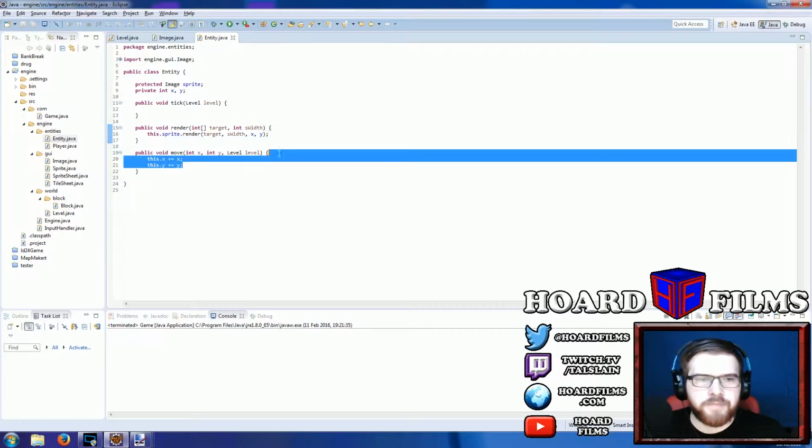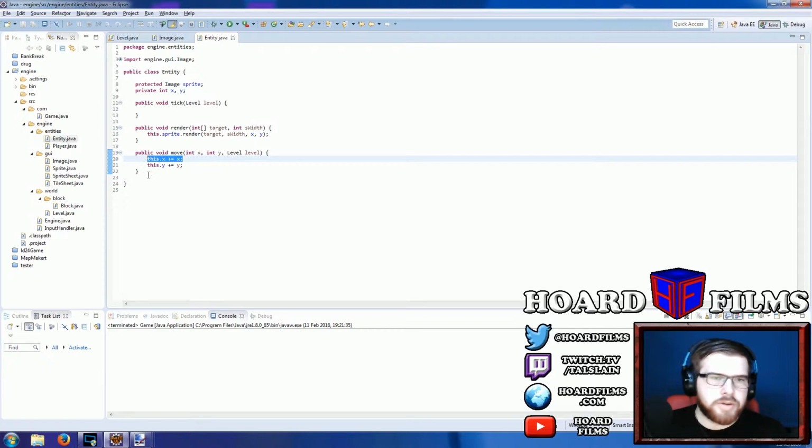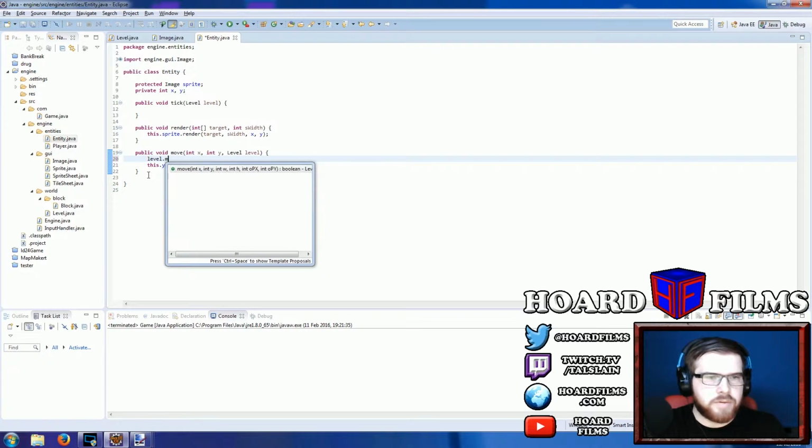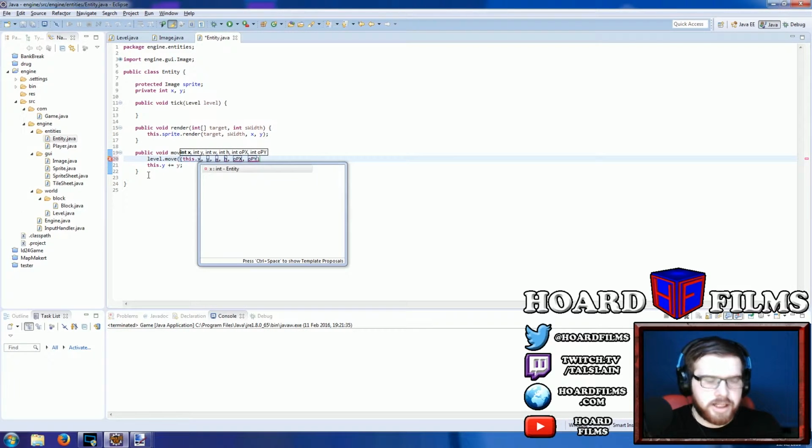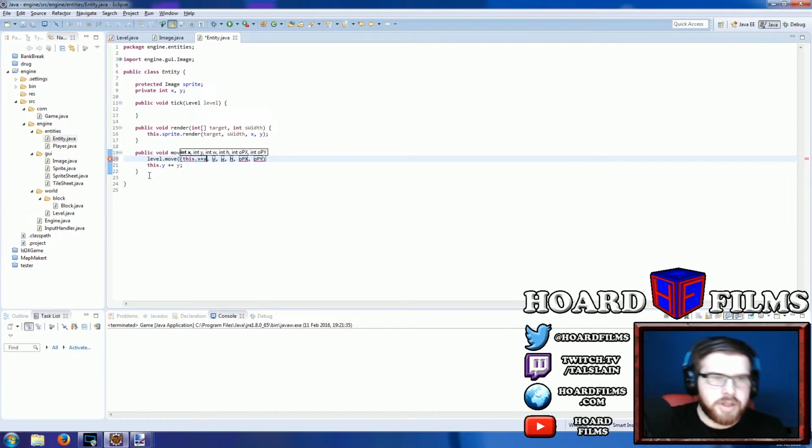Now in move here, we're going to do level dot move x. So x is its new x position. So this is this dot x plus x. Is it called x? I can't even remember. Yeah, x. That. Okay.